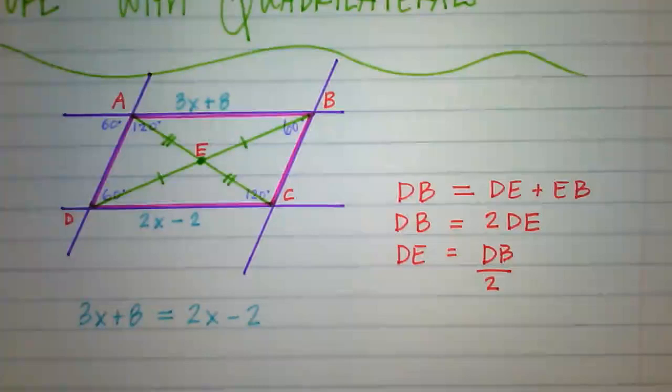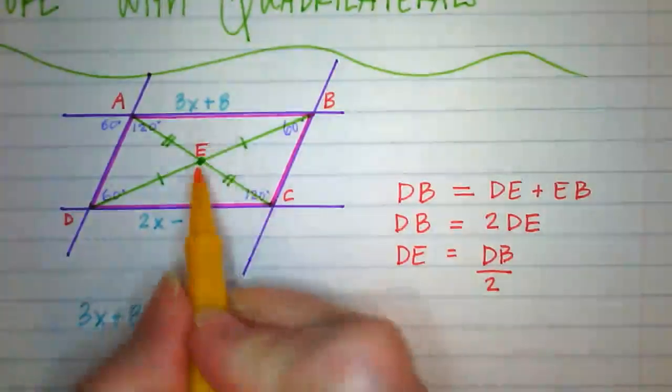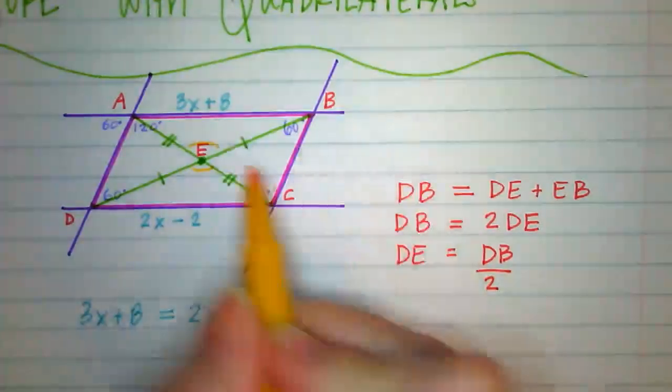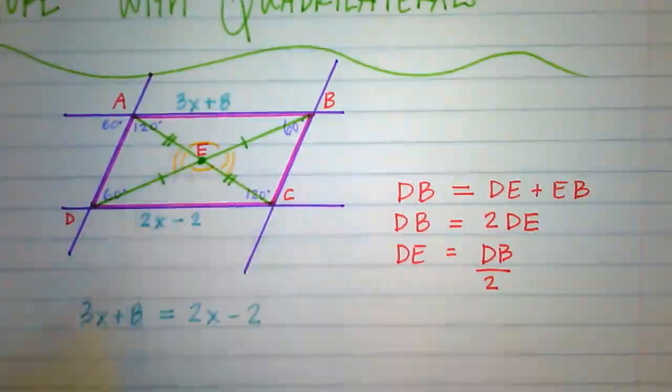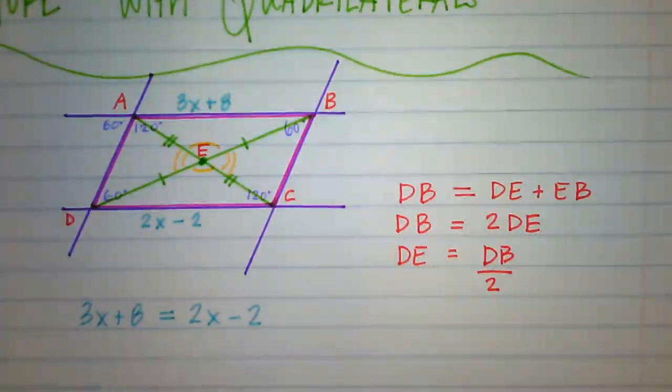So there's a lot of things that are happening. Since those bisect each other, that creates situations in there. Other things, keep in mind that we have vertical angles right there and right there. We have different triangles going on in there. Anytime that you can come up with an equation to help you solve something, that's what you're looking for, is to write an equation that would help you solve something.